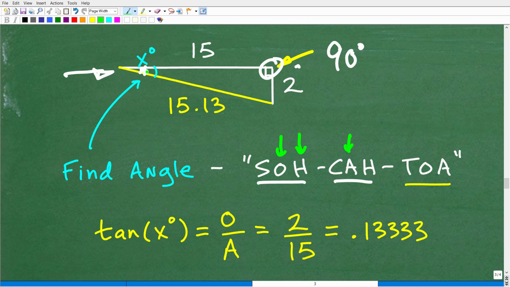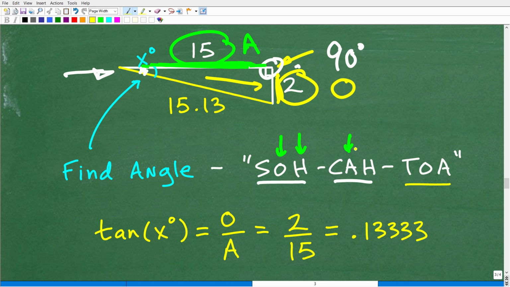With respect to this angle, the adjacent side is the side next to the angle. That's what adjacent means. So this side right here, 15, is the adjacent side. Now, what is the opposite side of this angle? We have to look opposite of the angle. So here's the angle way over here. This is the opposite side of that angle. And then H is the hypotenuse. The hypotenuse is always the longest side of a right triangle. So with respect to this triangle, what information do we have? For this particular angle, we know the opposite side, right? We have 2. That's the opposite with respect to this angle.